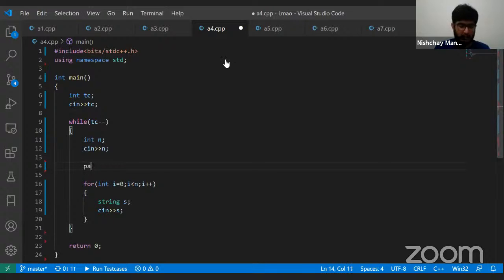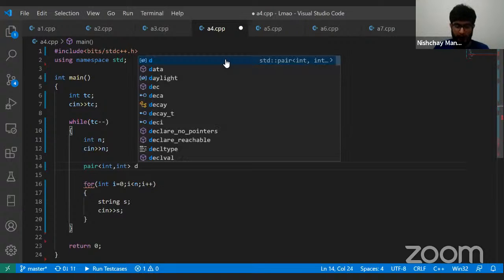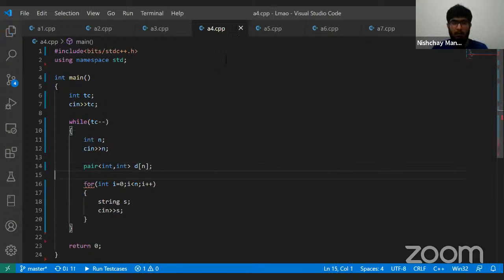So let's make a pair of int, int for that, delta comma required delta. d.first is delta, and d.second is required delta.